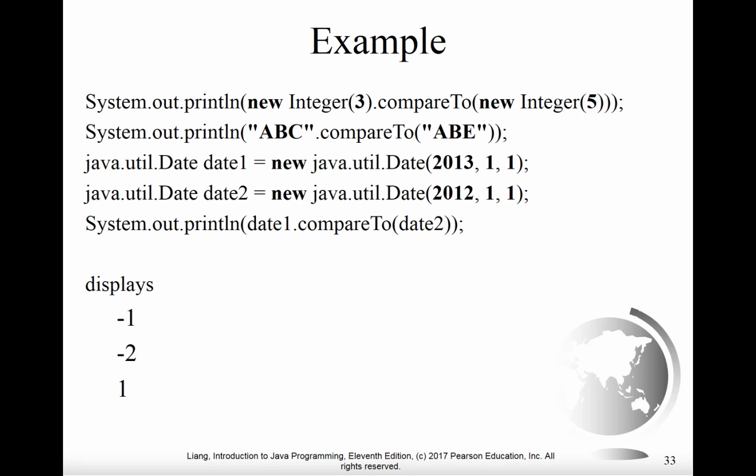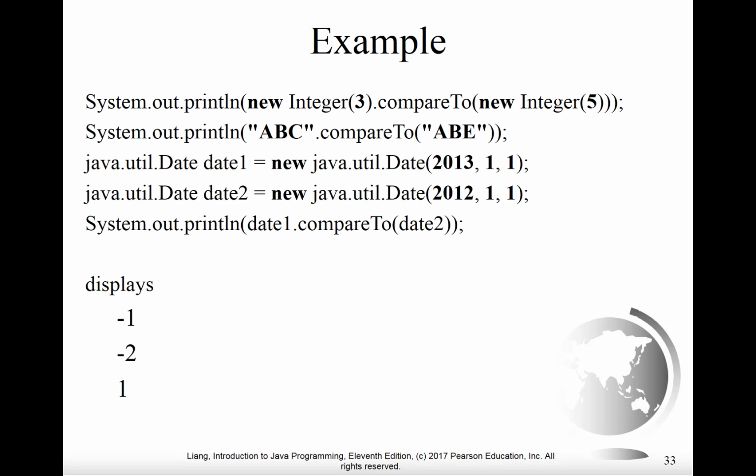So we're comparing 3 to 5. What will happen in this case is we will generate the result -1. If you look down on the bottom part of the slide, you see that the first output is a -1. If it had been a 0, that would mean that the two objects were equal. But in this case, a -1 result, in fact, means that the first object is less than the second.